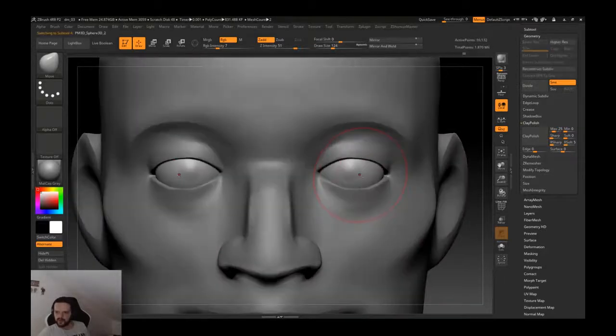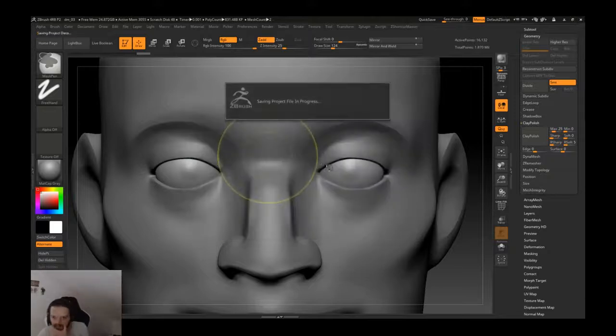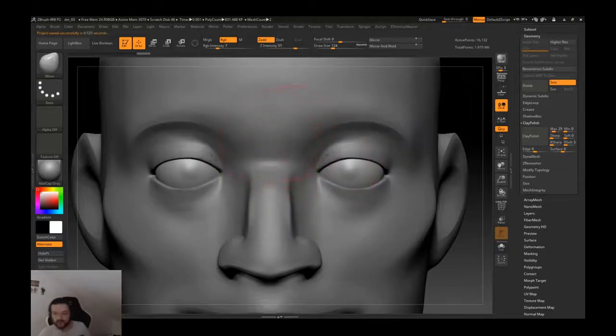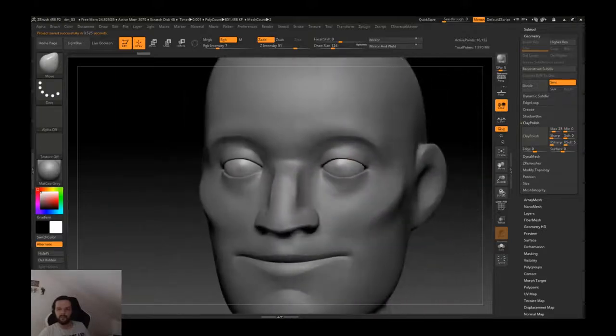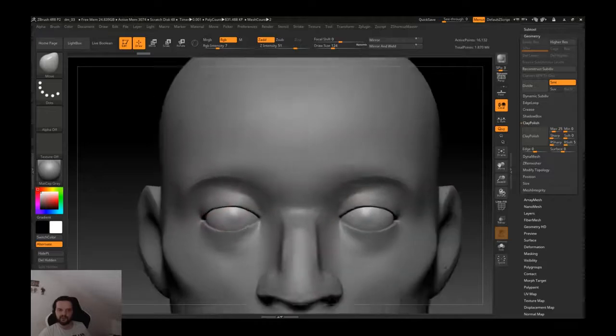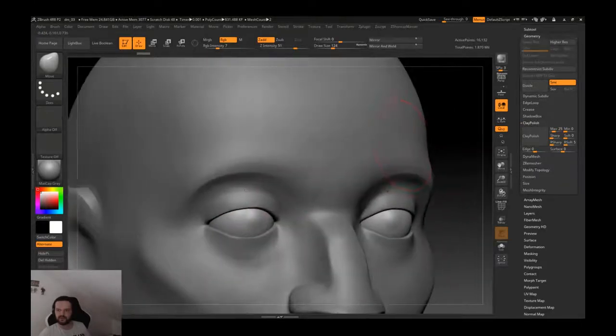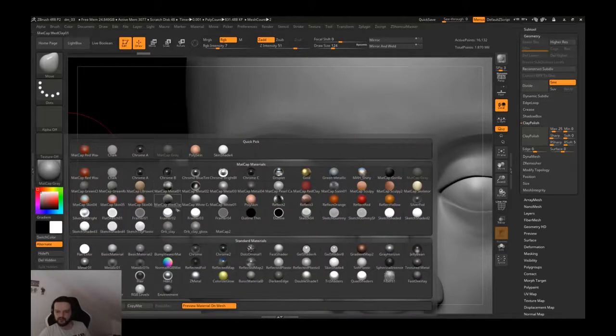So now I'm gonna add a material to the eyes, just to help us with, like I mentioned before, how the model reads to us in ZBrush.